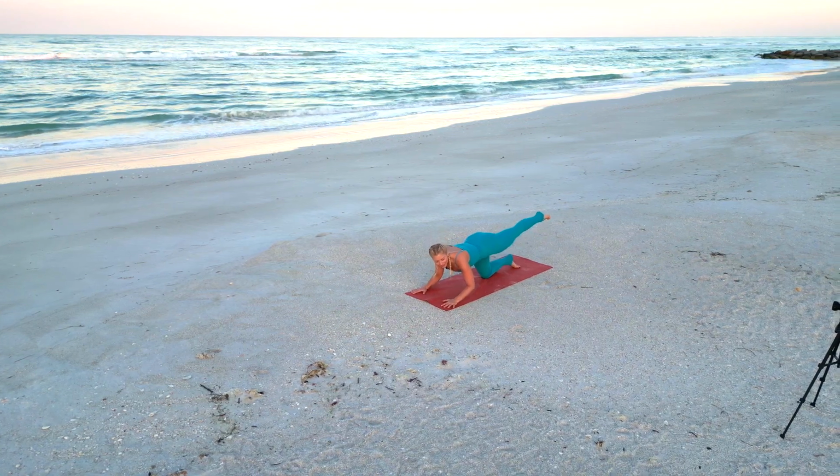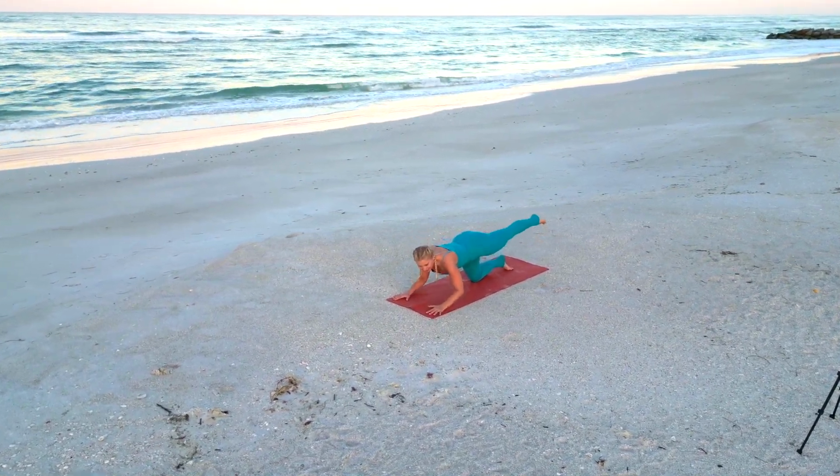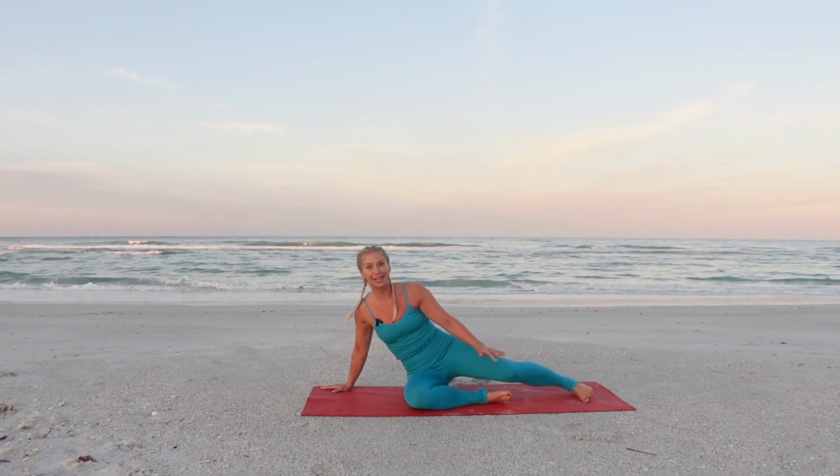Five, four, breathe through it. Three, two, and one. Awesome work. Setting up for mermaid stretch.